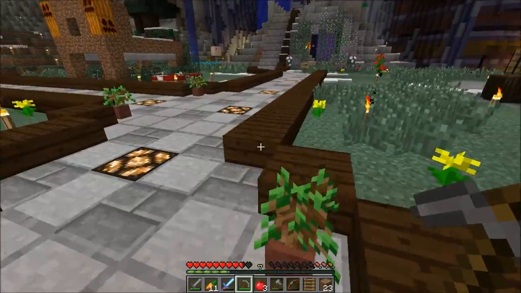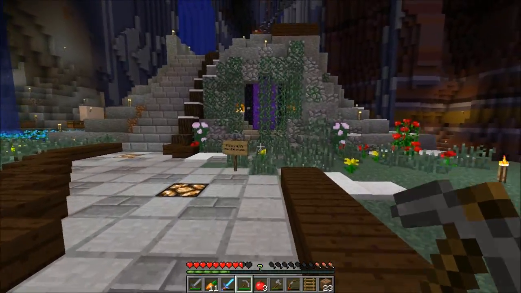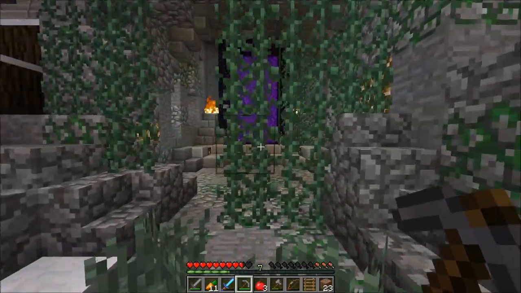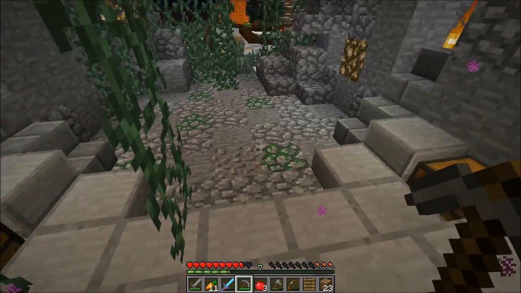While Rhychird and them were gone, we actually made an infinite diamond generator. Oh, God. Again with that. Eventually it'll be a thing. I'm just leading them on to think it's not a thing.